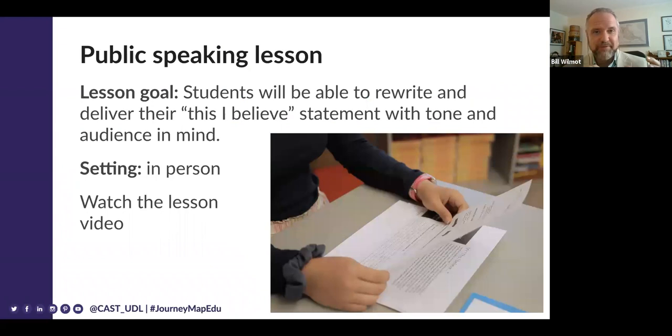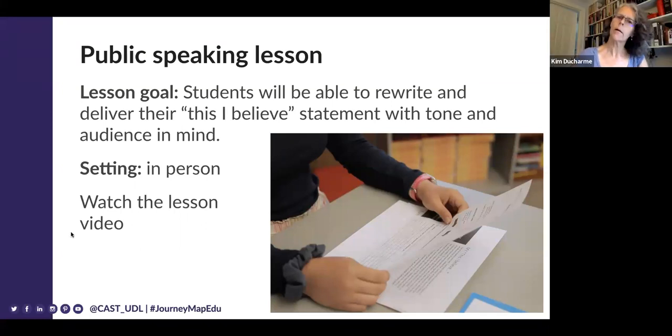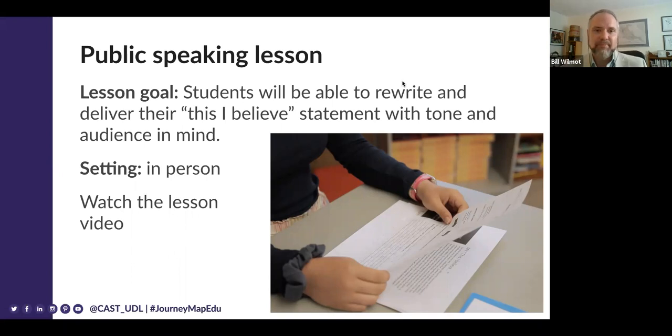The goal is really around focusing on audience and tone and word choice. So that's what the lesson is focused on. It's an 8th grade English language arts lesson. And then as you watch, just put yourself in the shoes of the learners in that room. What do you imagine that they're feeling? What's behind that? Why are they feeling that way? Feel free to put things in the chat as we go, but we'll have lots of time to kind of process all of that. So feel free to write it down on a piece of paper or a sticky note.